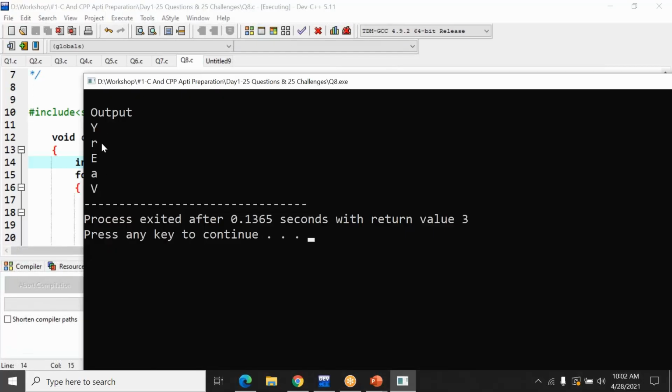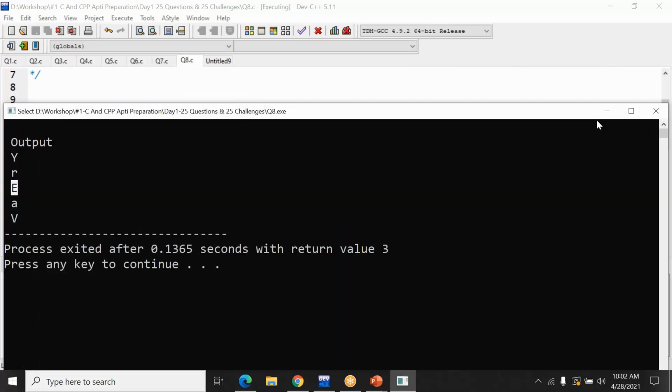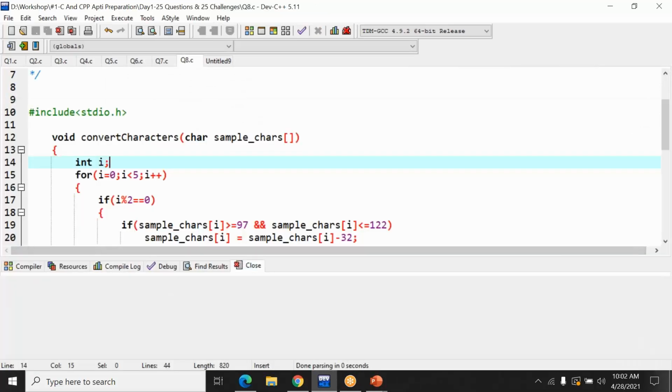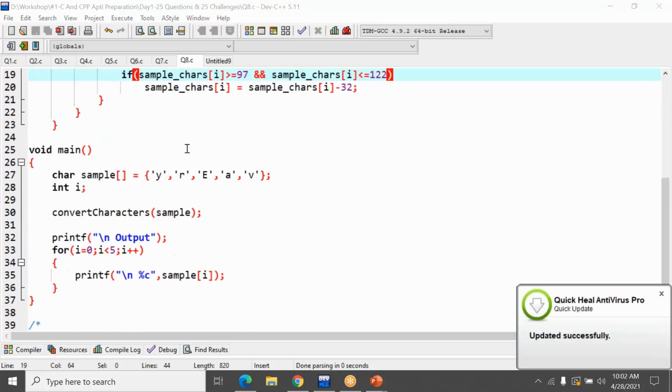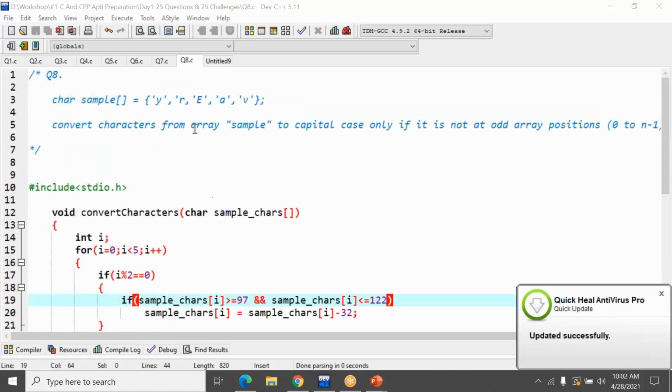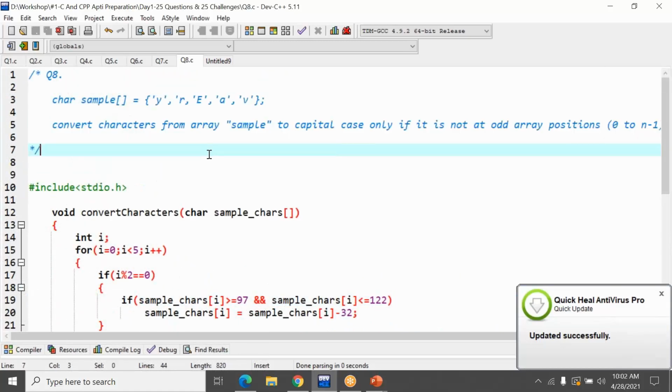This produces the correct answer. At the odd positions, they are all capital, and E is already capital, so I skip that character for the subtraction of 32. I hope you understood this logic and how it works, and similarly you can solve the challenging questions.